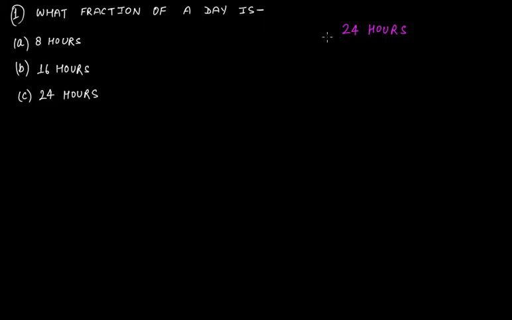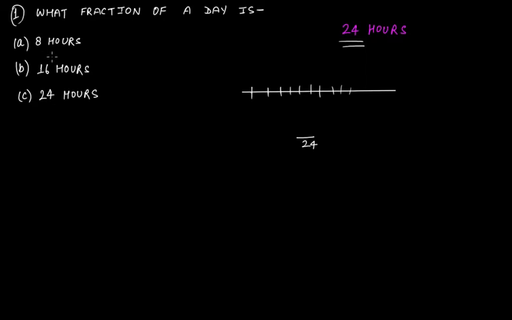So what's the total number of hours that a day has been divided into? If you think of a day, let's say the day is this long, and it has been divided into 24 equal parts, right? 24 equal parts, and that is 24 hours. So the total division in a single day is 24 hours. That is, a day is made up of 24 equal parts. So divided by 24, that is the total number of parts a full day has been divided into.